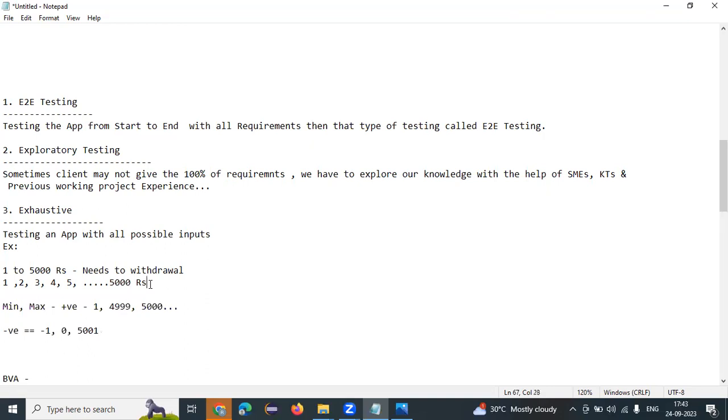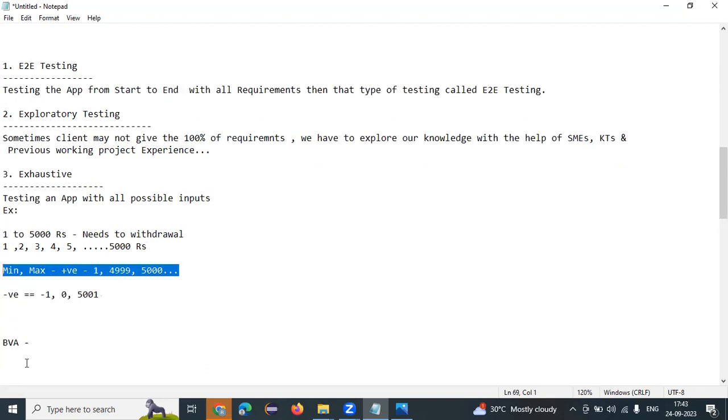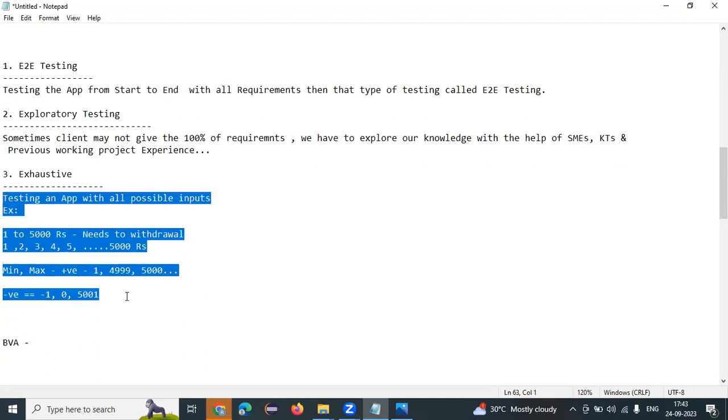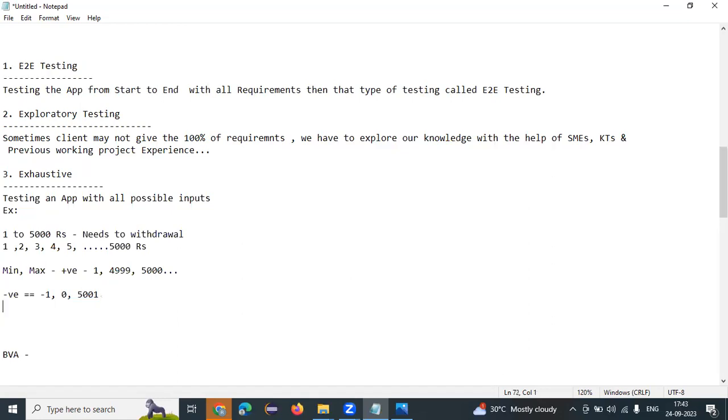So instead of doing 5,000 tests, we can simply do boundary value analysis based on the BVA technique. Exhaustive testing is not possible with a high range of values. Okay, spelling was mistaken.